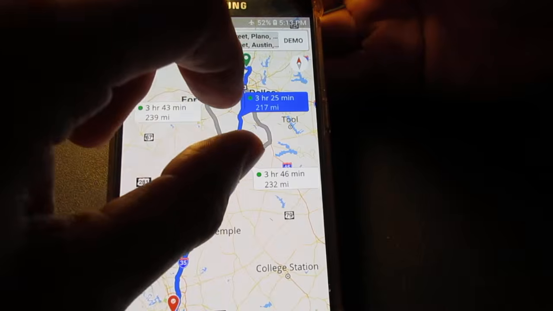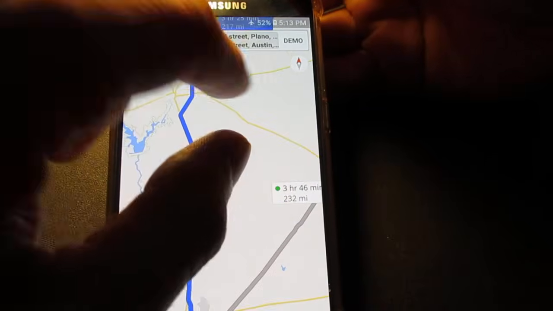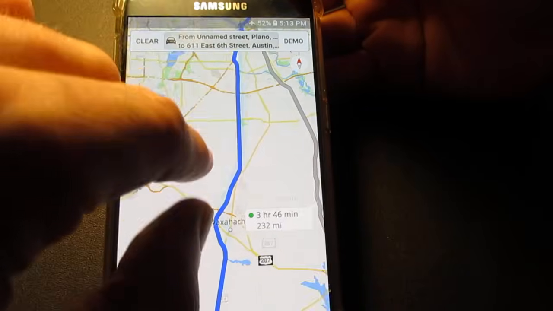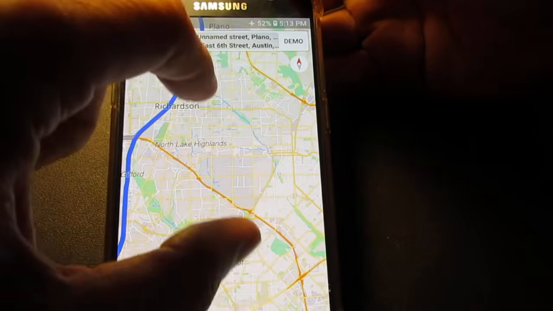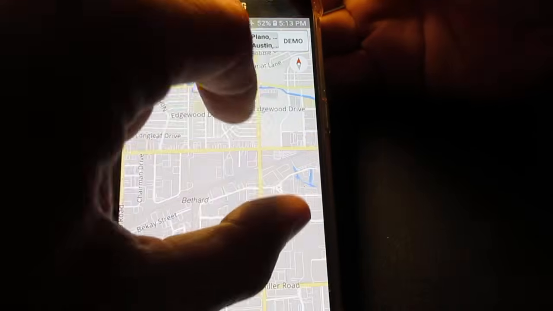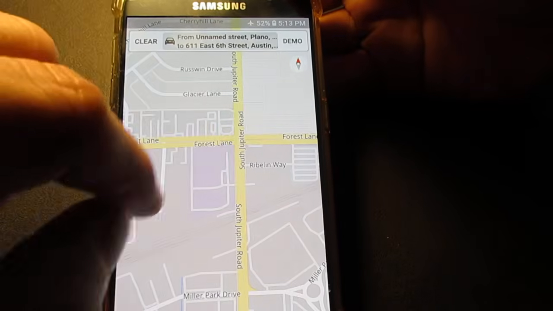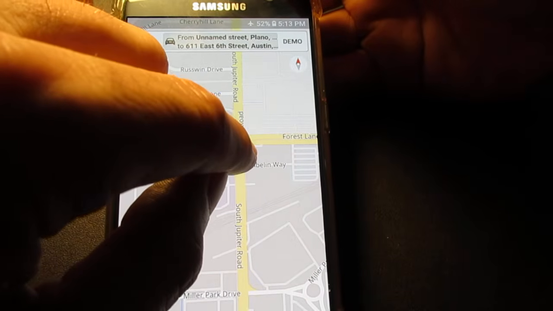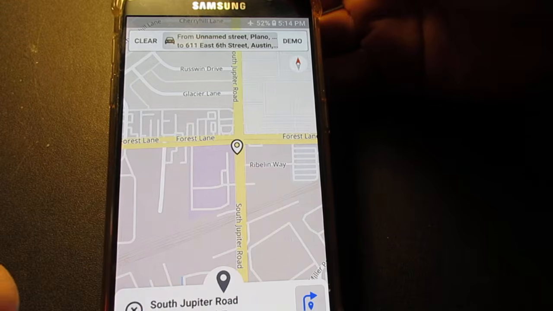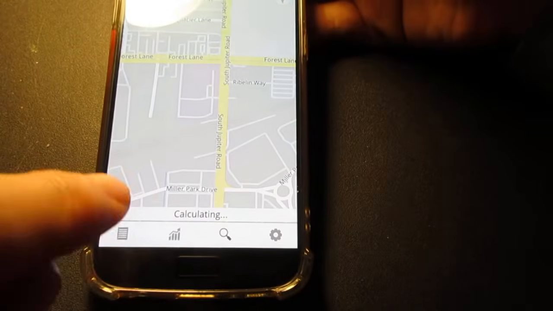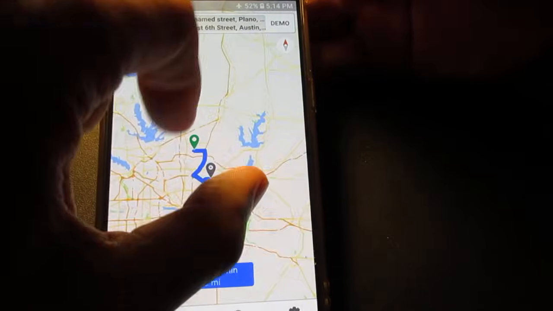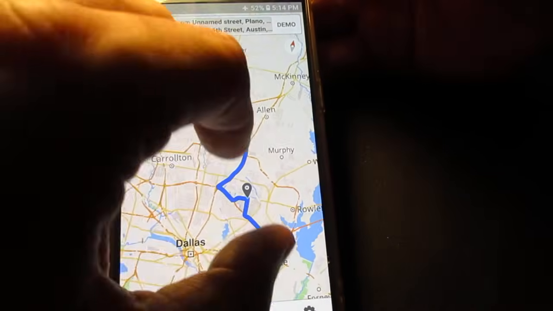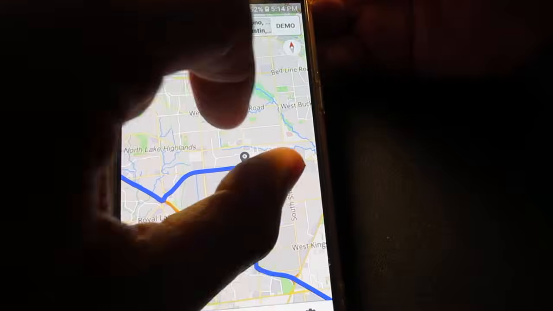But what I can do from here is zoom in, and this is where I can modify the route. So I'll go near the beginning of the route here, and let's just say I want to go here instead. So I'll just press and hold, drop a pin. I'm sorry, I'll show that again in a moment. And then what it did is that there's the pin I just used. Tilt that a little bit.